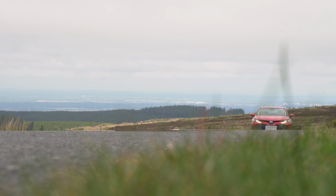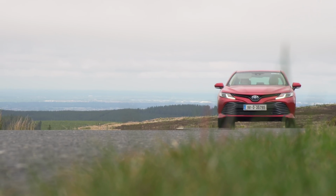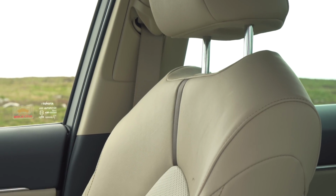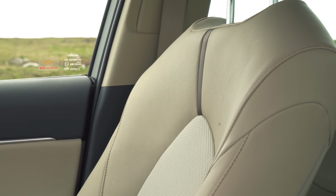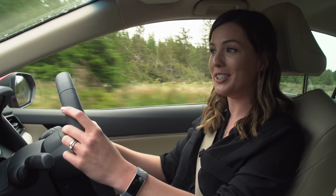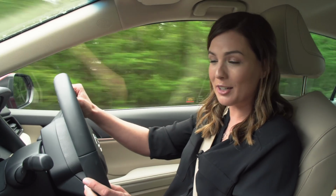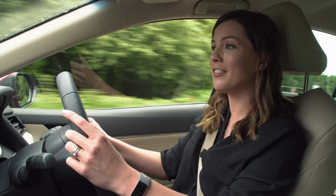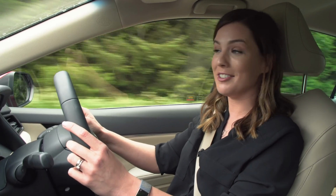Much like Henry Ford once told his Model T customers that you can have any colour you want as long as it's black, Toyota are saying the same with the new Camry, in that you can have any powertrain you want as long as it's this 2.5 litre hybrid. Much like the system in the new Lexus ES300H, the new Camry now runs off a combination of a 2.5 litre petrol engine and an electric motor to help keep emissions down and offer much better fuel economy than the old 2.4 litre petrol could ever dream of.